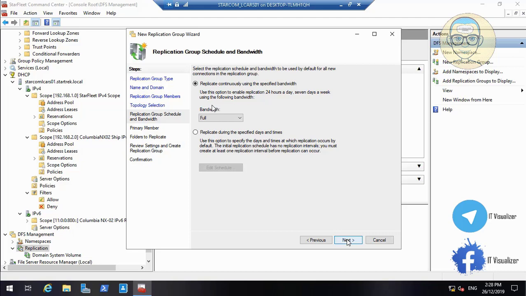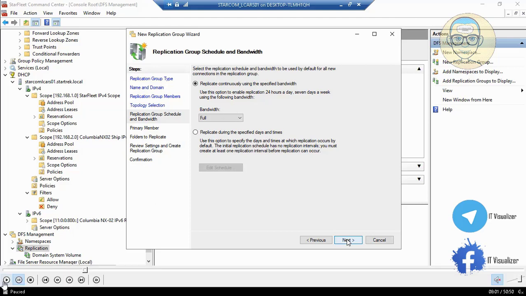Okay, and for the bandwidth, since there is a replication between file servers, this will take from the network bandwidths, and it will be 24/7. So you need to tell him if you need the full bandwidths of your network, or you can limit it. It can be continuous or on certain days. So you can make replication between the file servers with full bandwidths of your local network continuously, or you can make it on certain days. You can also define the bandwidths used, so we will make it continuous and full bandwidths of my local network.